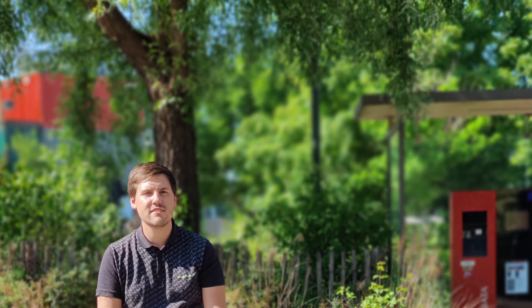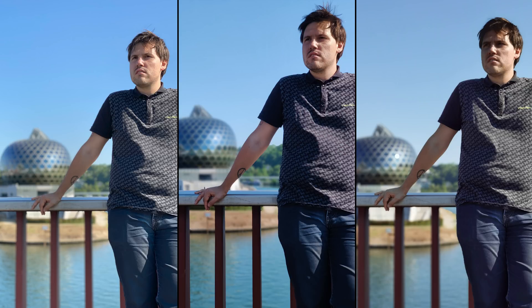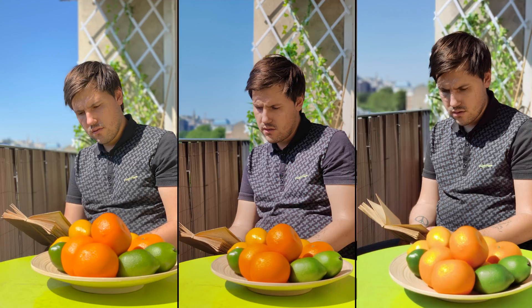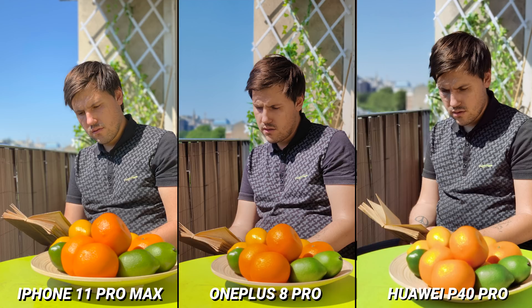While overall the OnePlus 8 Pro does a reasonable job on bokeh shots, with a pleasant depth of field effect and nice shape to the spotlights, we did observe a few errors. In this scene, the OnePlus 8 Pro isn't quite as good as the iPhone 11 Pro Max for exposure and color, but it delivers slightly greater detail compared to the competitors. At close inspection, you can see some rather jarring edge artifacts around the subject's hand, which the Huawei and Apple devices are able to avoid. In another bokeh example, noise is uniform across blurred and sharp areas on the OnePlus 8 Pro, with consistent results each time, and a natural gradient effect is applied with areas both in front and behind the subject.